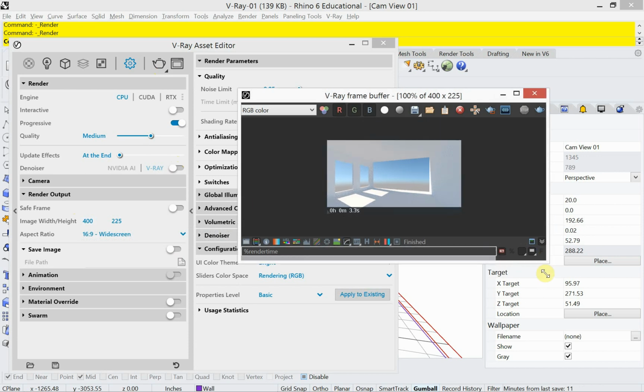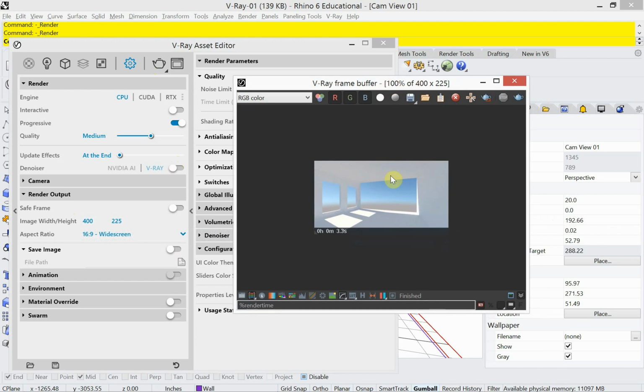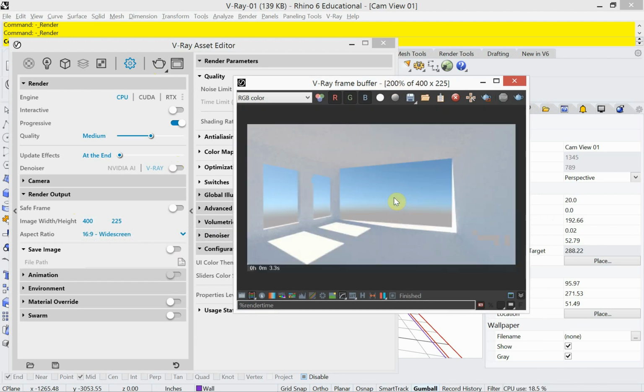Alright, so 3 seconds. Now, I can also use the wheel on my mouse when I'm in this V-Ray frame buffer. If I click on it, yeah, once I clicked on it, I was able to zoom. So if I zoom at 200%, I'm seeing something about the same size as my 800 by 400 image, and it's rendering in half the time. With this image we're looking at right now, it's not that big of a deal because there's no geometry in it. But once you start to get furniture and lighting and all these things, rendering at the lower resolution for your preview renderings is going to help you quite a bit.